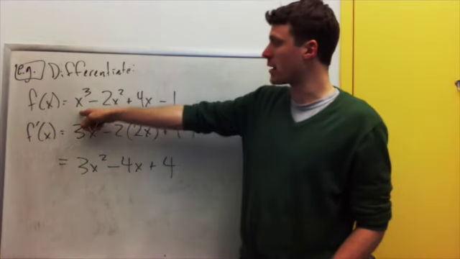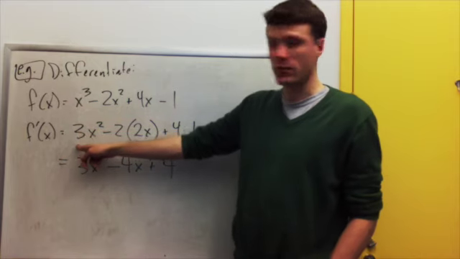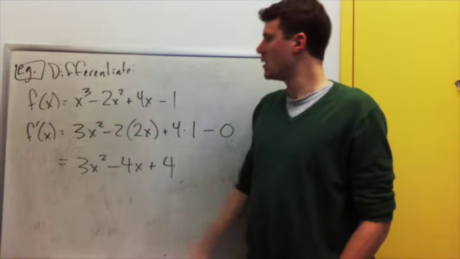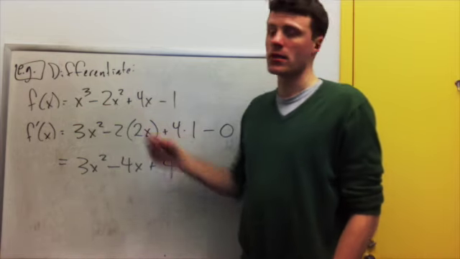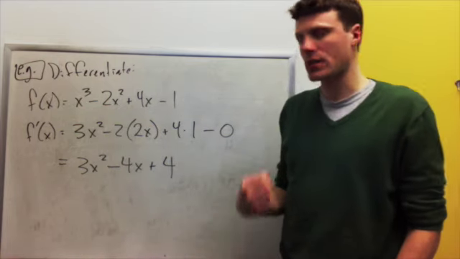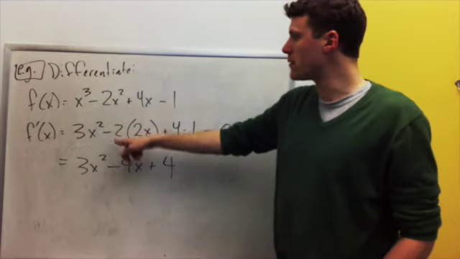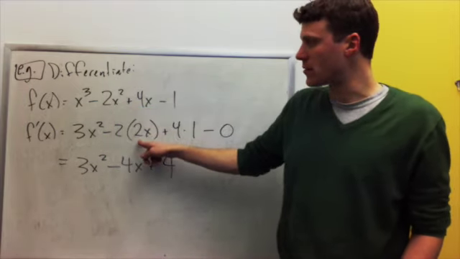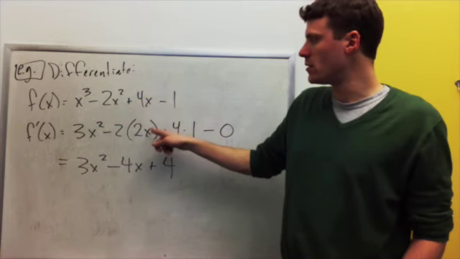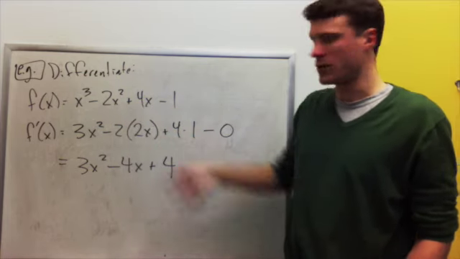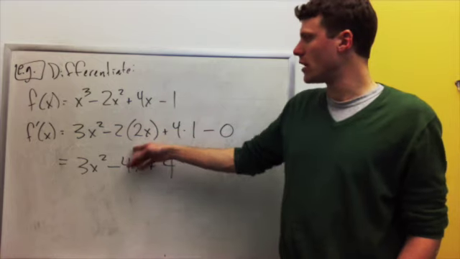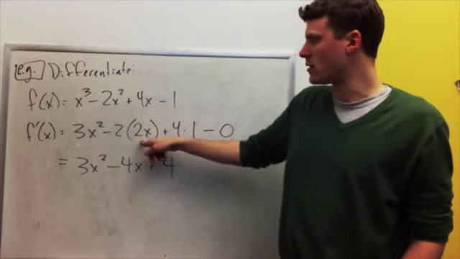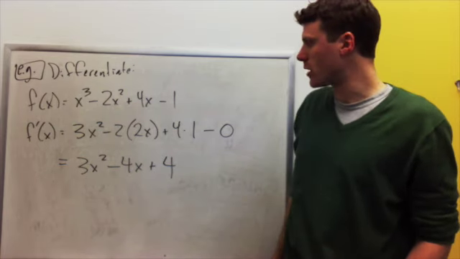Okay, so the derivative of x cubed is I bring down the power 3 in front, then I reduce the power 3 by 1 to get 2, and I get 3x squared. To get the derivative of 2x squared, I use the fact that the derivative of a constant multiple is the constant multiple of the derivative. I'll leave the 2 there, and I will just take the derivative of x squared. Bring the 2 down in front, reduce the power by 1 from 2 to 1, and since x to the 1 is just x, I'll just write that. And so I get 2 times the quantity 2x. This 2 comes from the constant, and this 2x comes from the derivative of x squared.